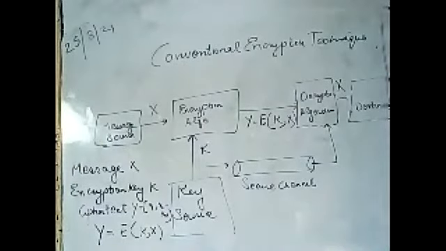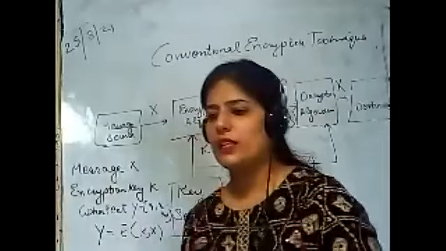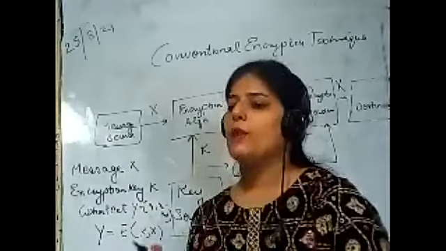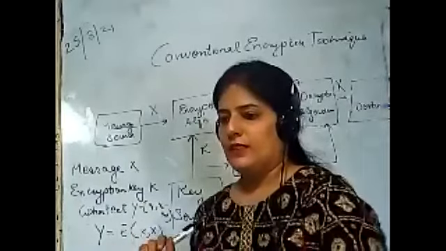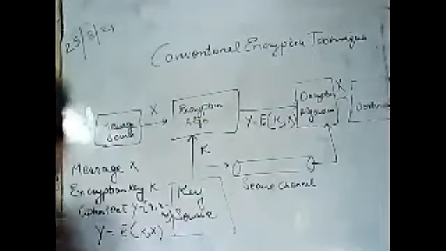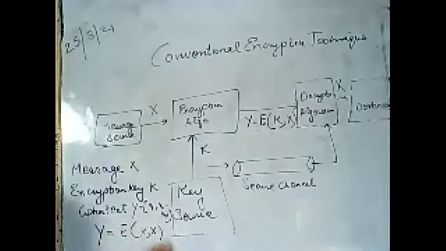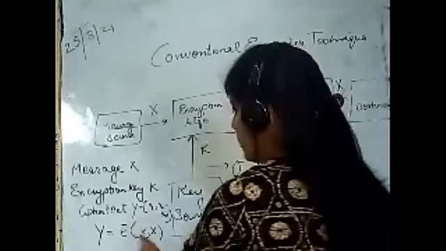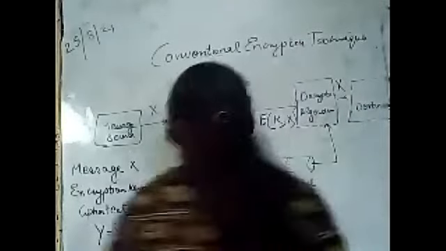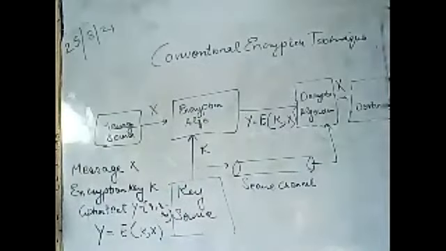So this notation y is produced by the encryption algorithm. Encryption E is a function of the plain text x. We are using the function on x with the help of a key k. Finally, we are generating that ciphertext y, where we have applied encryption on this text x using the key value k. Fine. So this should be very much clear in your mind.